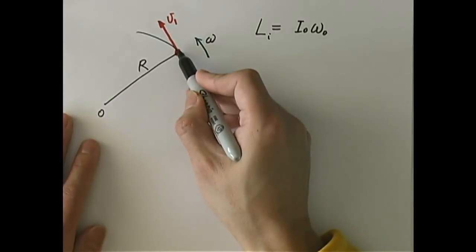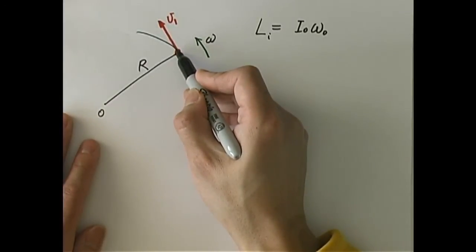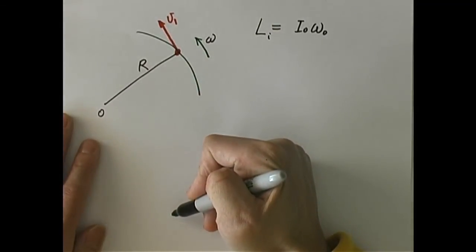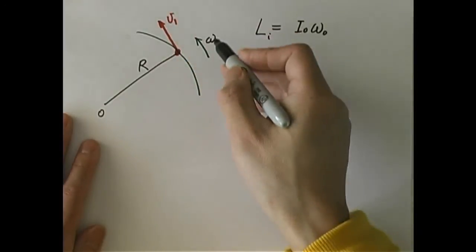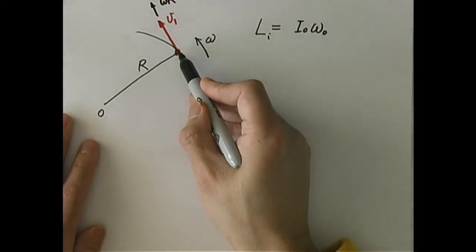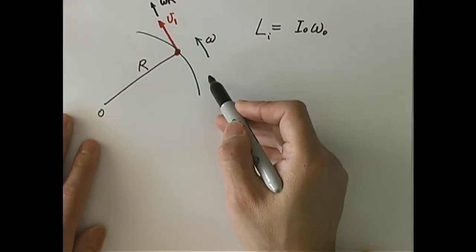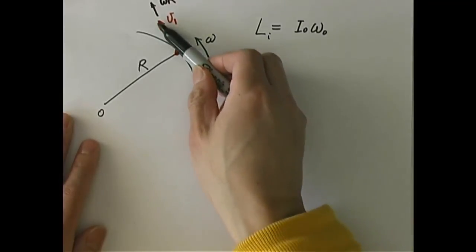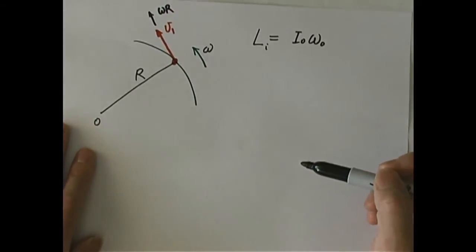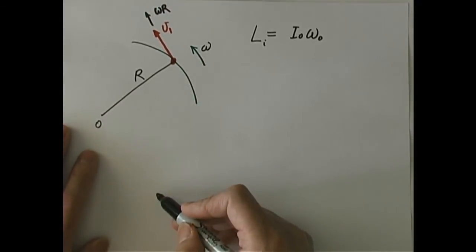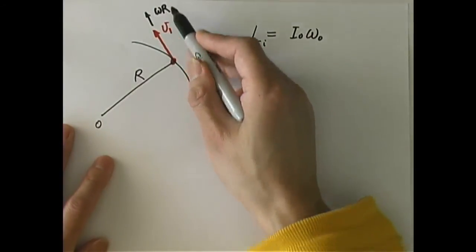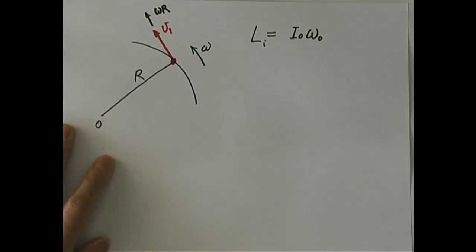But suppose you know that, then if the child stood still, he would still be moving relative to a person standing outside, right? How much would he be moving? He would be moving with a forward velocity of omega times r, right? Omega times r. That is as if the child himself does not move relative to the platform. But the child does, okay? The child also moves forward relative to the platform with a speed v1. So what is his total speed measured from outside the platform? You add these two up, right? So the child actually is walking with a speed of v1 plus omega r. v1 plus omega r, okay?